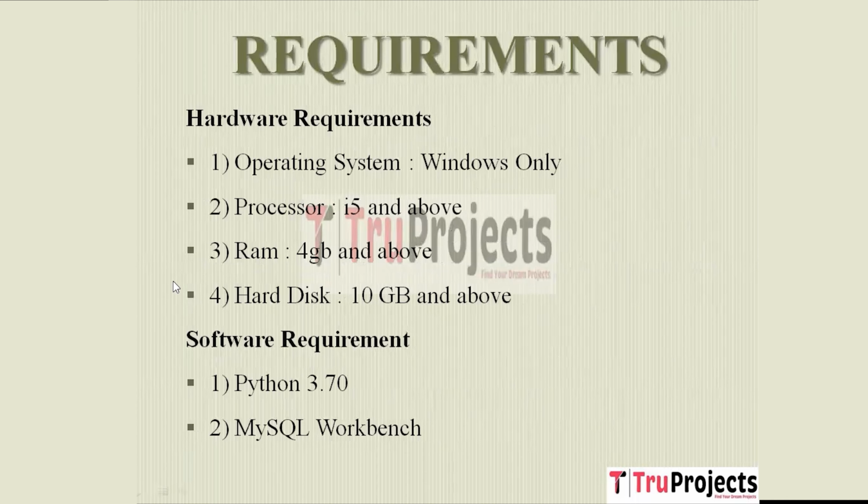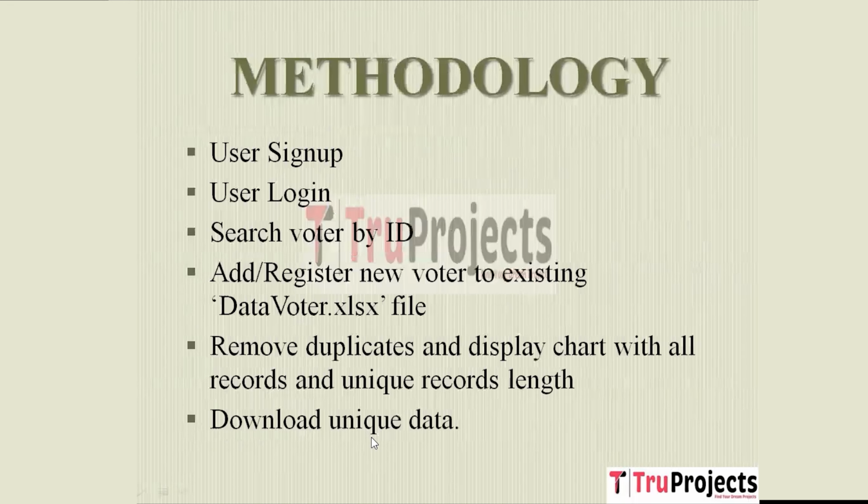Requirements. These are the requirements needed to execute this project. Hardware requirements: operating system of Windows, processor of i5 and above, RAM of 4 GB and above, hard disk of 10 GB and above. Software requirements needed are Python 3.70 version and MySQL Workbench. To execute this project, we have designed the following modules.